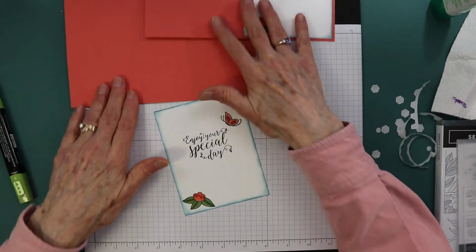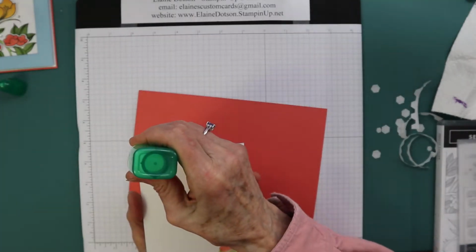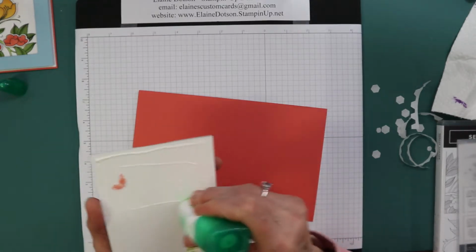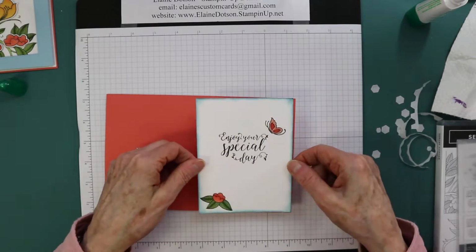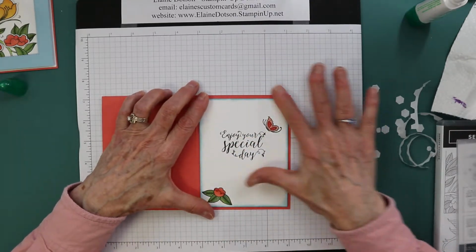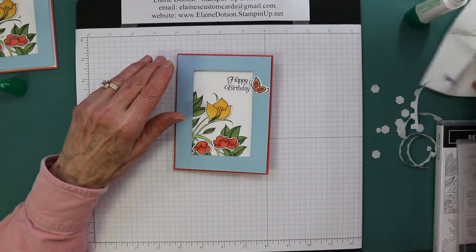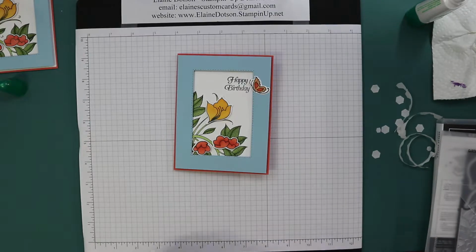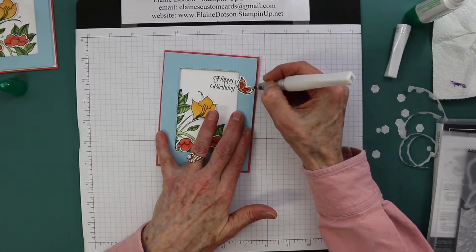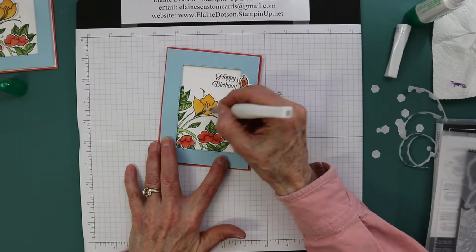Okay, then I just glued liquid glue. Glued this to the inside. Just like that. And there's your card. I took some Wink of Stella because I like putting that on the flowers and the butterflies. And I made them sparkly. I can just spread it all around, and it really adds to the card.